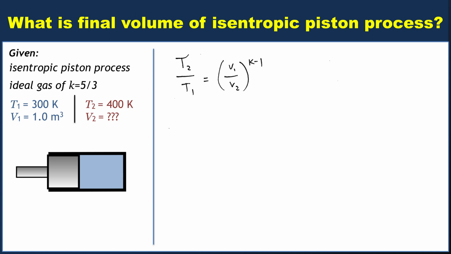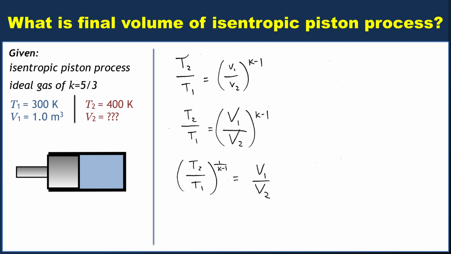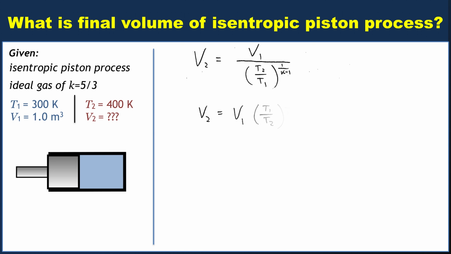Okay, so we want to solve for big V2. Well, the nice thing is little v1 over little v2 in a piston must also be equal to big V1 over big V2, right? The mass is fixed. Okay, so we can do that. And guess what? We know all of the variables in this expression except for V2, so let's just solve for V2. To do this, you have to do a little algebra, and so we raise both sides to the 1 over k minus 1 power to move the power over to the left. Now we just rearrange to solve for V2, so V2 is V1 divided by that whole temperature ratio thing. Just so we don't have nested fractions, maybe I'll move that up and then take the reciprocal of what's in the denominator. So now we just have one fraction to deal with.